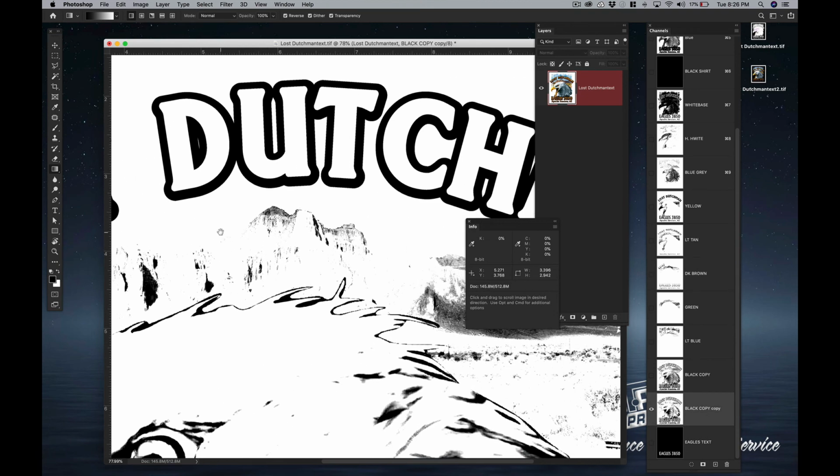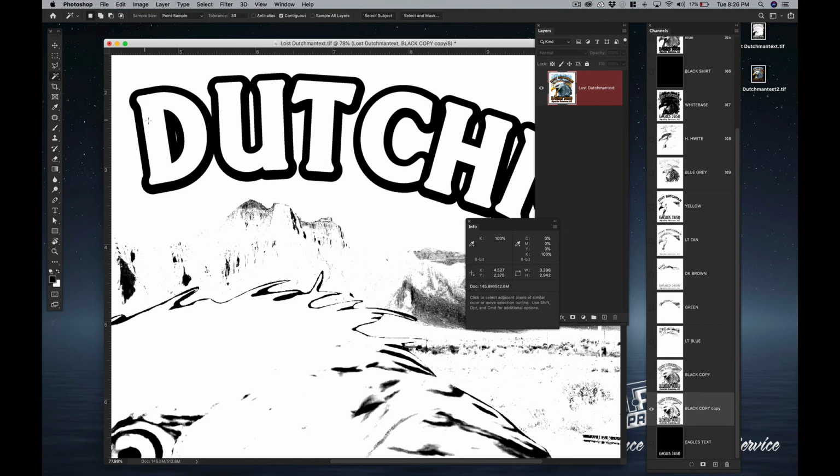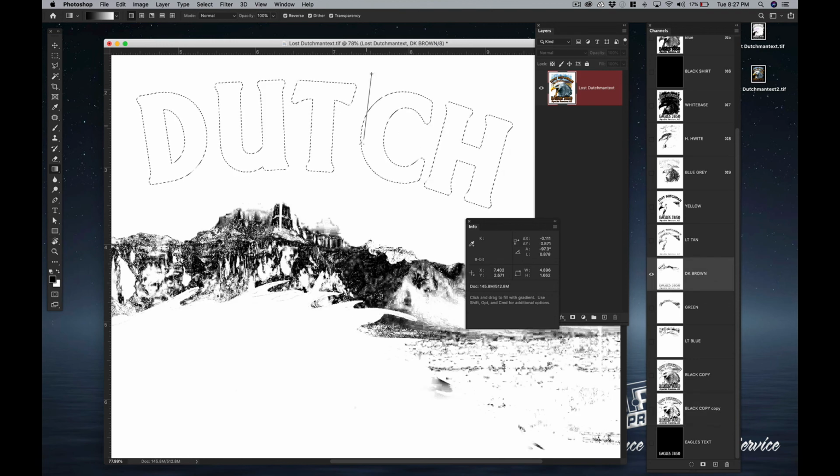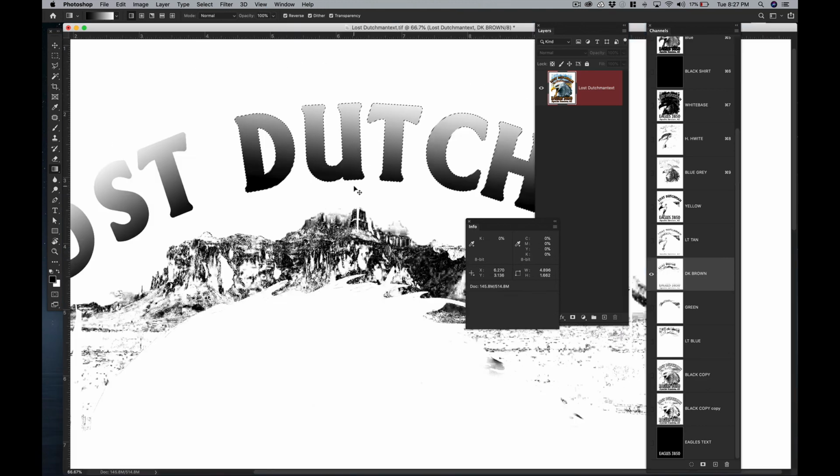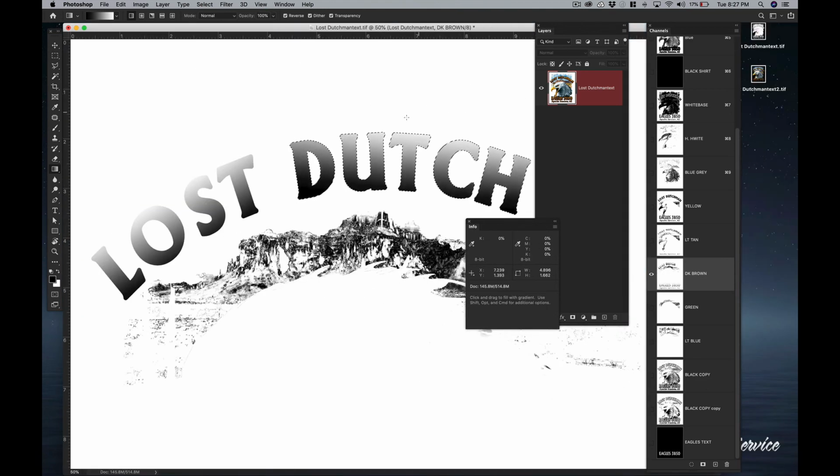And now we are going to select the next reference and try to get it to work out evenly. Go back to my dark brown and make it uniform. I'm going to zoom out a little bit just to see the Lost Dutchman.